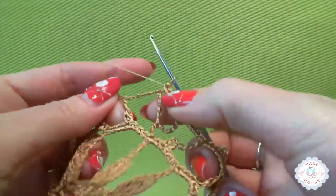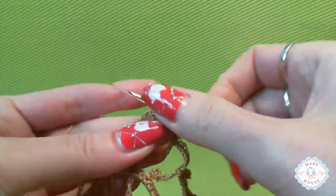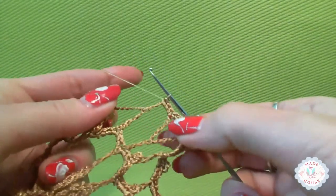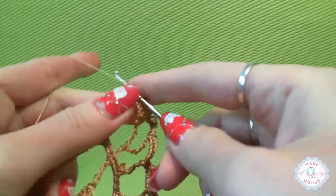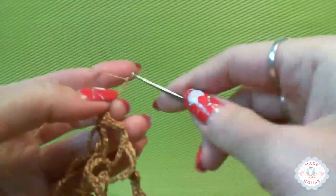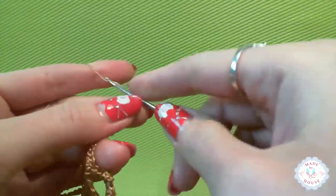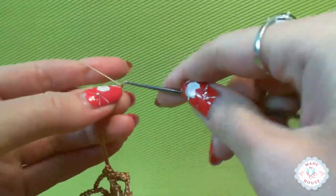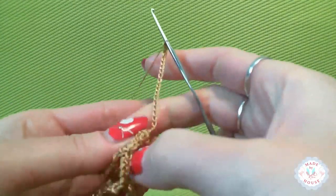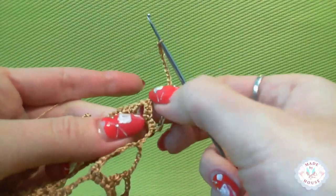After this, we will work around the next arch, but first we need to make only half, 3 single crochet round. From this point, we start to make this long chain of 20 chain loops. 1, 2, 3, 4, 5, 6, 7, 8, 9, 10. 1, 2, 3, 4, 5, 6, 7, 8, 9, 10. So 20 chain loops. Turn your work, skip this area with picot, this one.